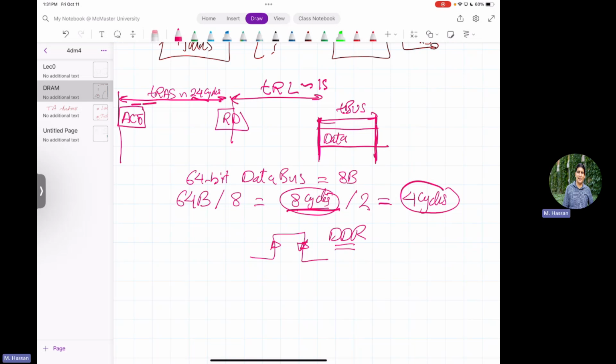Okay. Does that mean there are 64 pins just dedicated to that? Yeah, there are 64, what you call DQ. There are 64 DQ pins on the chip dedicated to transferring data. That's true if it's a 64-bit DIMM. For example, in mobile phones you don't have DIMMs, you have discrete chips, and those discrete chips have smaller widths. So some chips are 16-bit, some chips are 32-bit, right? That's the change from embedded devices to commodity devices, but all the DIMMs, the ones that are physical and also exist in our laptops, are 64-bit.